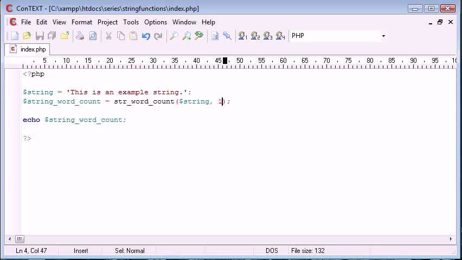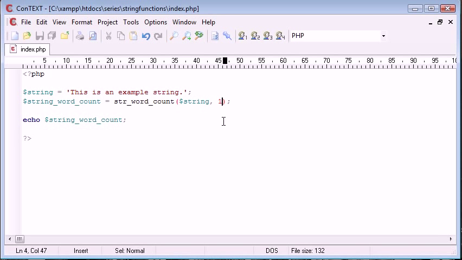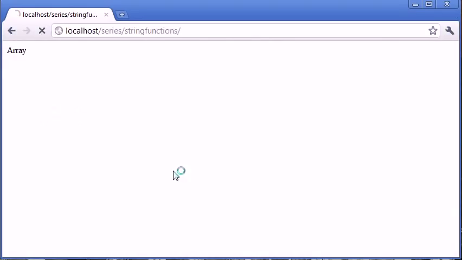So the key is irrelevant in this, it will just be the default, so it will be 0, 1, 2, 3, 4, and then each value of each key will contain the word in the string. So what we're actually doing is we're creating an array, and we're almost splitting this up. So let's go ahead and try and echo this out, and you'll see that we'll just get a value here of array. This is because it's now stored as an array after we've given this argument. So what we can do, just to be quick, is use print_r here and enclose the word count in this, and this will display all the elements of an array.